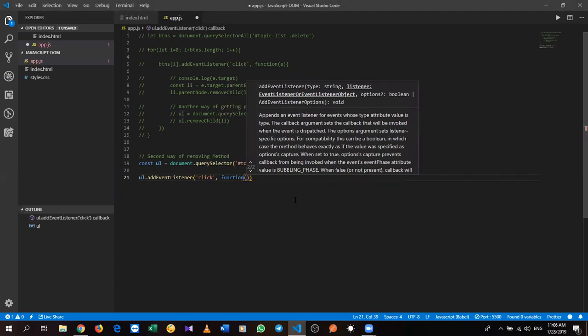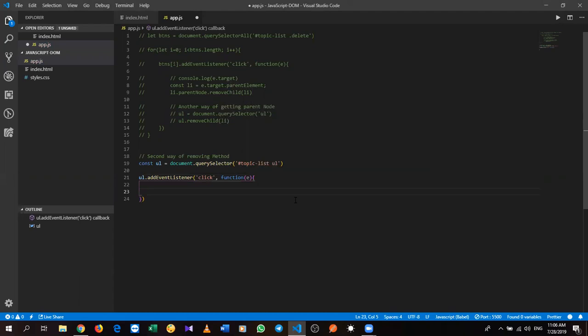The first parameter is E, there's only one parameter in here, and then do whatever you want whenever click. So what do we want to do? Actually, we can get the element, and from here, it is under the UL.